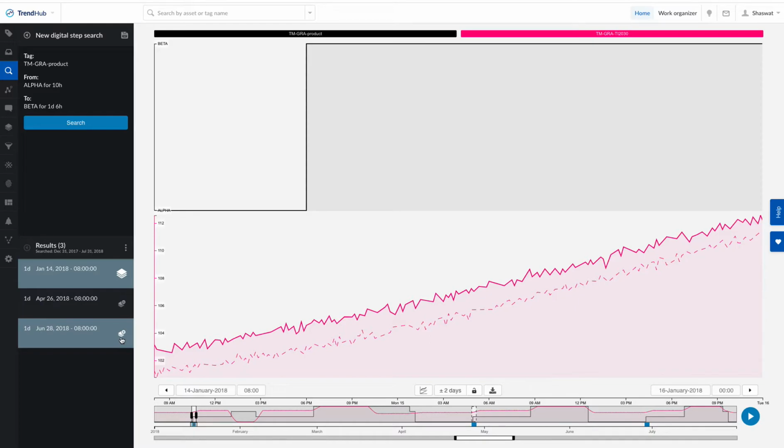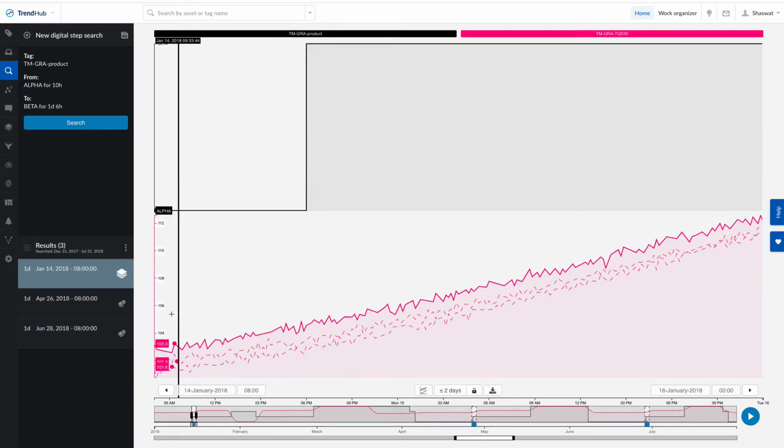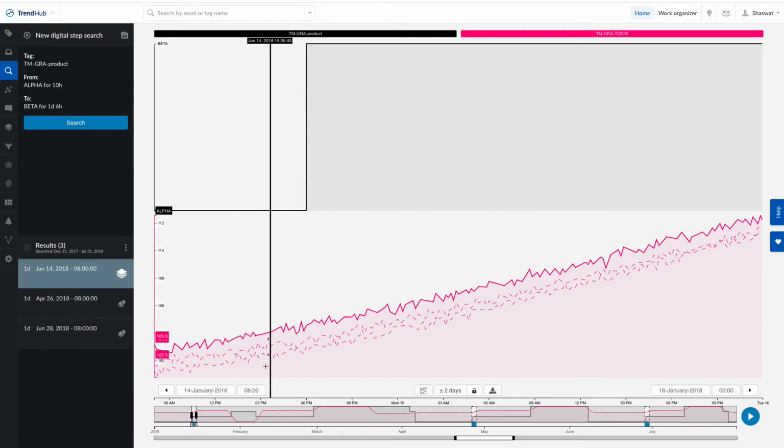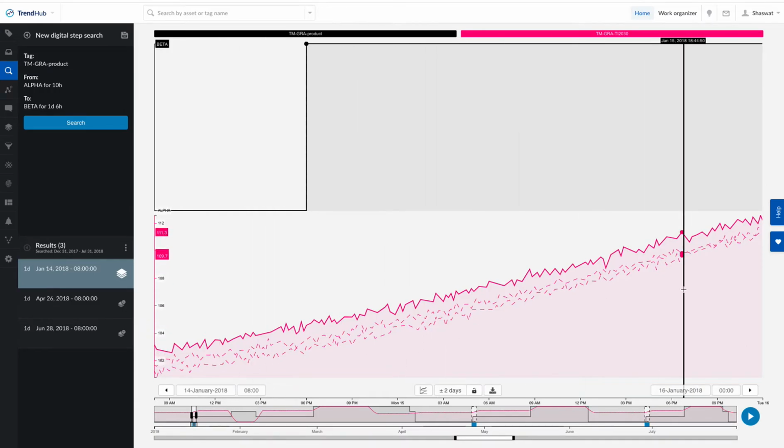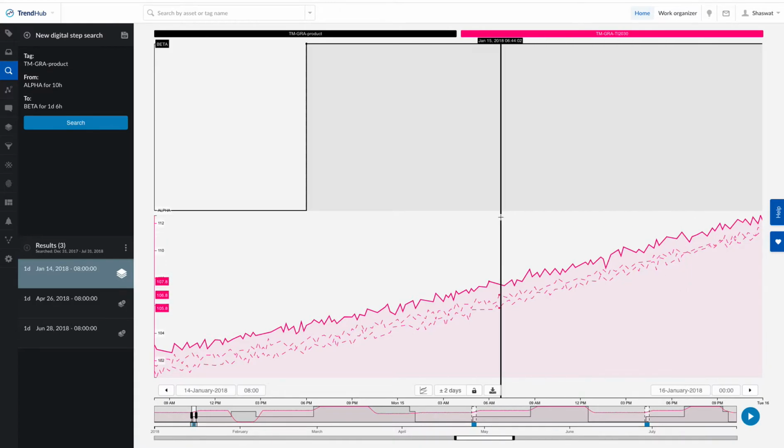Now let's take a look at this June 28th event. I can overlay this, and as I overlay this, we see that this tag is showing the same behavior. That's how we can look at the behavior during transition time, because transition times are very important when we are making multiple products. We can bring more and more tags, and we can see the startup time periods, or we can see the transition time periods. And if something is failing, that's how we can figure out what is failing.